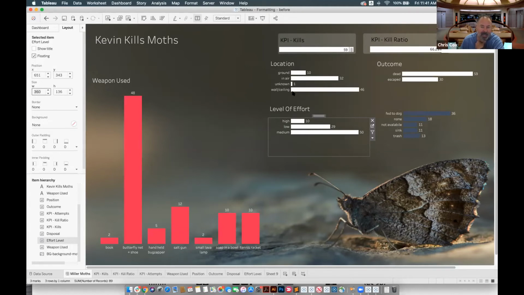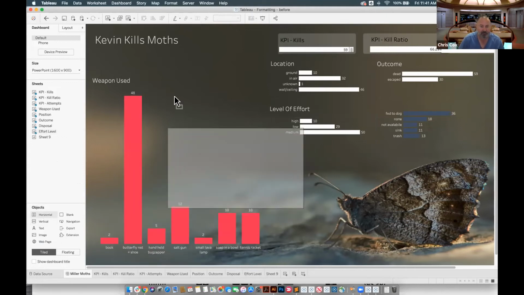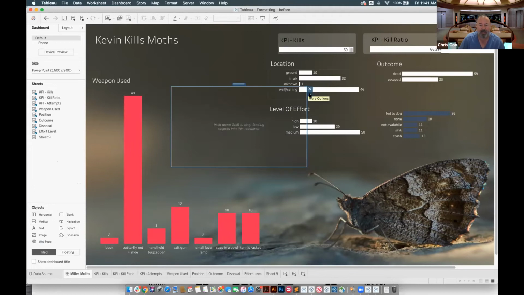The problem is that this one looks okay, but a lot of times we'll have longer words in this one, right? And so even though the graphs are the same size as far as Tableau is concerned, this one needed more room for the words. So it's always good to line up these bars, which Tableau doesn't give you a way to do by the pixels. So you have to kind of just eyeball it. But if you don't want to eyeball it, you want to be exact, which I actually do a lot of times, just grab a container, hold down shift, bring it in, and then let's just color it.